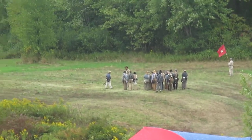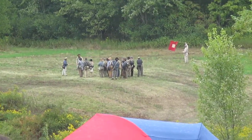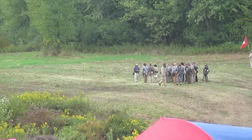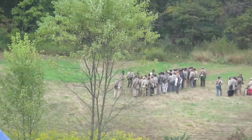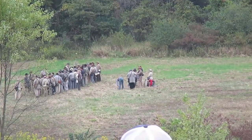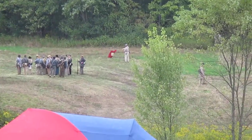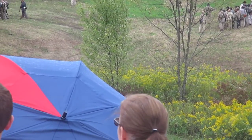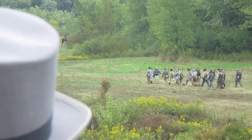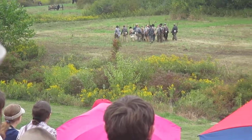Daryl and I will also try to explain to you what you're seeing — how they're firing their weapons, the way they're fighting — to give you a better idea historically of how the Civil War was fought. You'll note the man out in front with the flag: he is a signalman using semaphore to signal troops across from him. You'll notice a company of Confederate infantry has gone out in front of the main line.